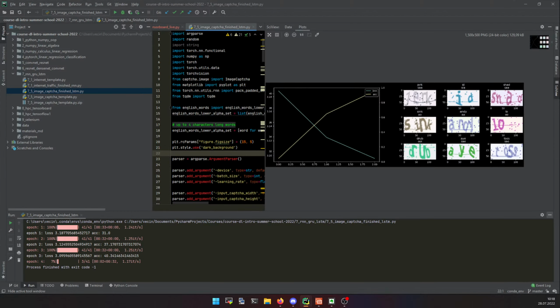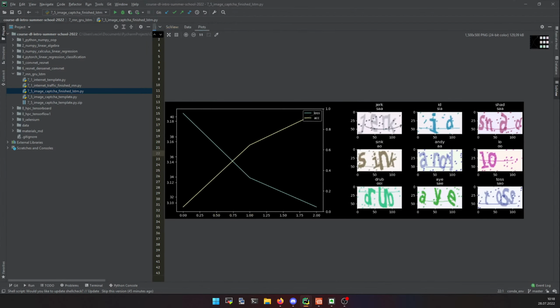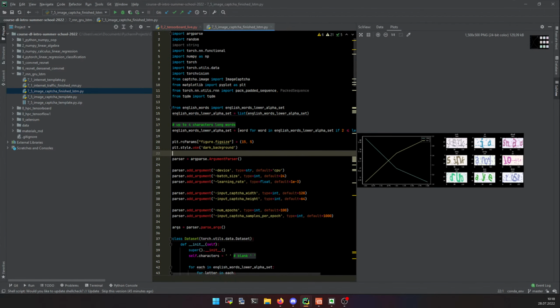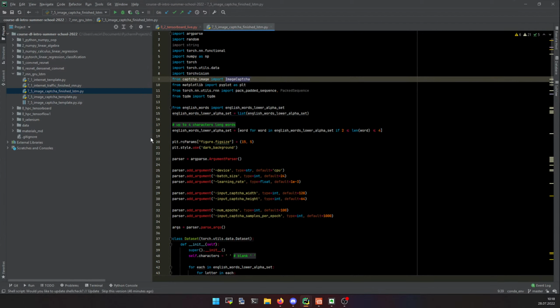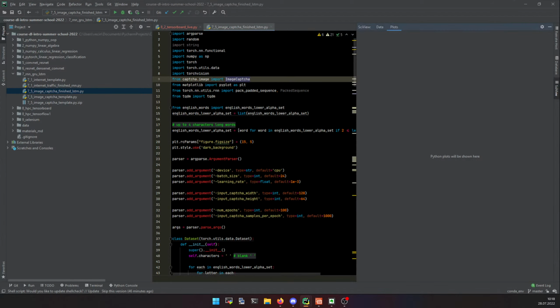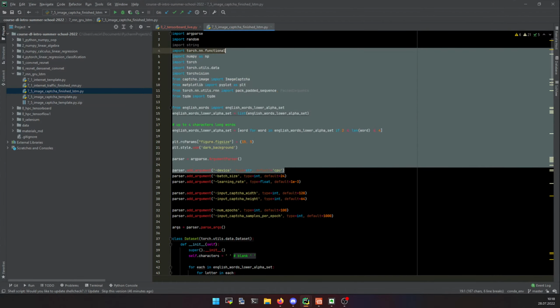So from yesterday, the output looks something like this. And this is all we have. We have the loss curve, accuracy curve, and some output images with the ground truth and prediction. What we want to do is to make it accessible anytime we want. For example, now I just close it and I can't access it anymore. You need to save them. There are multiple ways to do it.